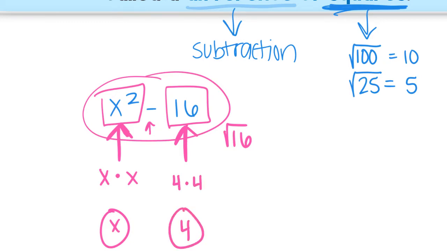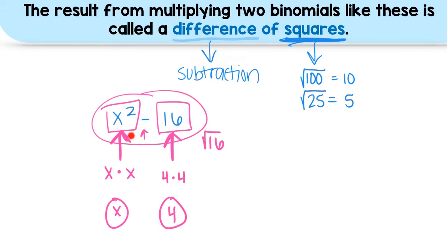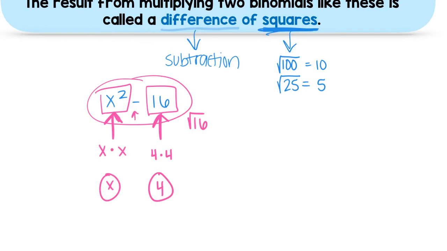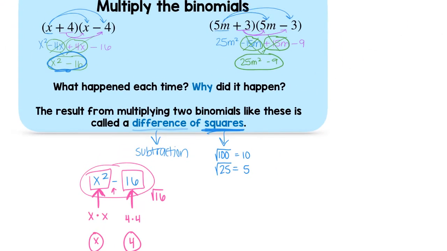So you'll see, if we wanted to go backwards and factor something that looked like this, all we would have to do is figure out these square roots. Because if you look at how the problem was originally written, it was x plus 4 times x minus 4. And those are just the square roots of these two terms, x and 4. We would just need to make sure that one of them is positive and one of them is negative. So we're going to do a bunch of examples, but anytime you have a polynomial that looks like a difference of perfect squares, you can factor them pretty easily as long as you can find the square roots. So that's what we're going to do today.